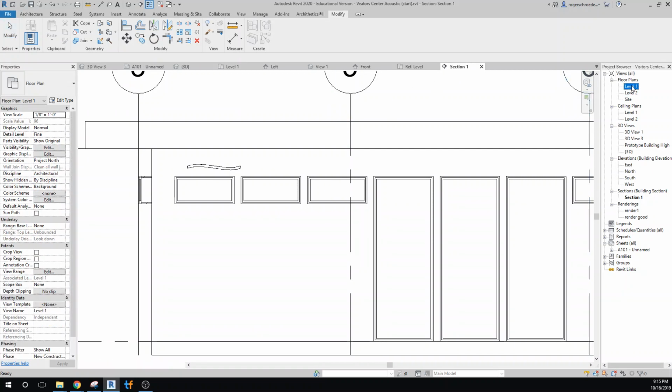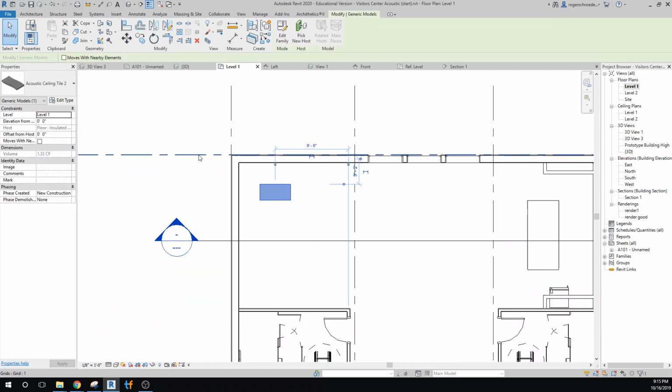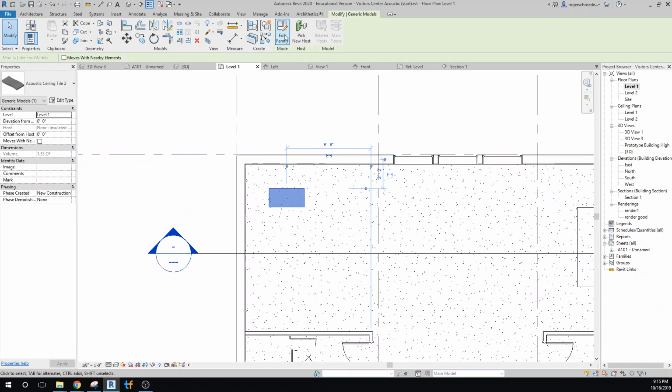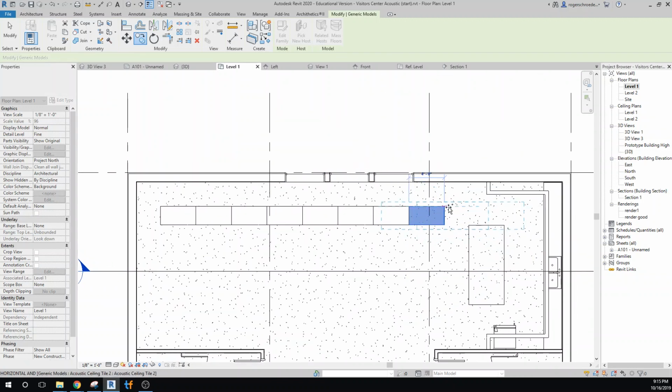Let's now go to our level 1 again. And now I'm just going to copy this over in a line. So we'll grab the copy tool. I want to make these in units of 4, so they're all connected to each other. Oops.